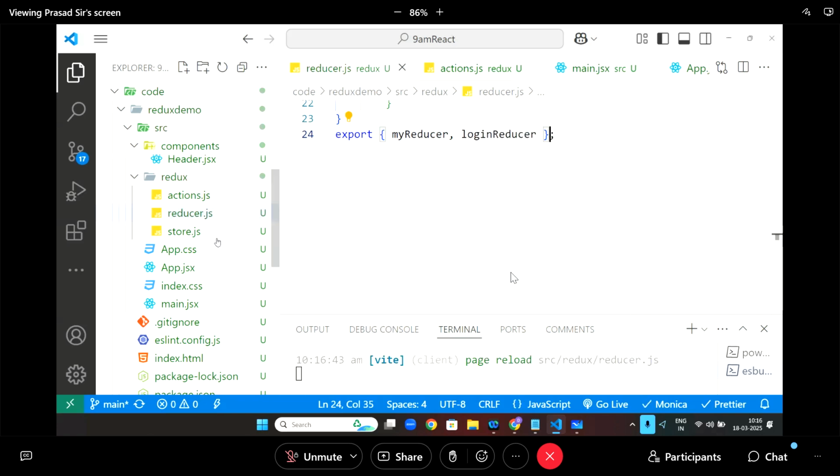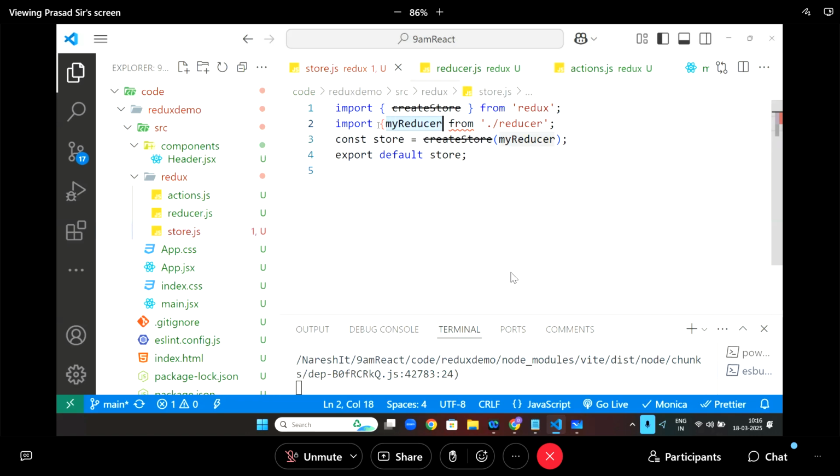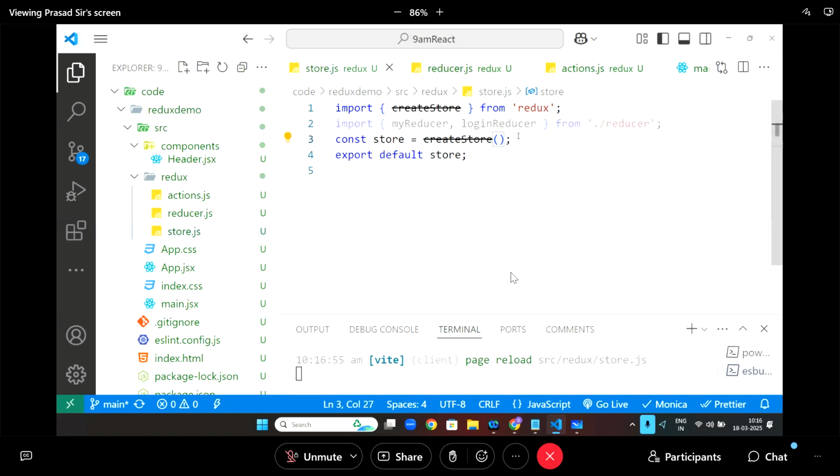I will import it here, both the values in the store, import myReducer, comma loginReducer, and here I will use combineReducers.